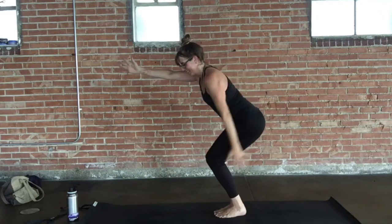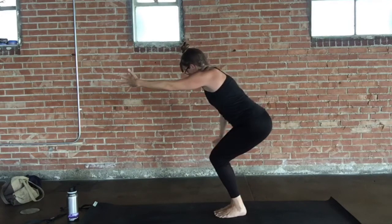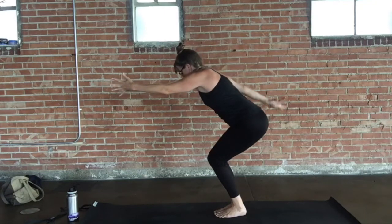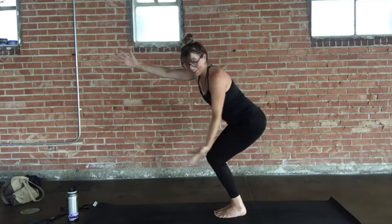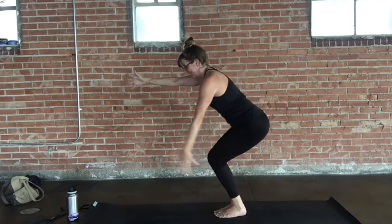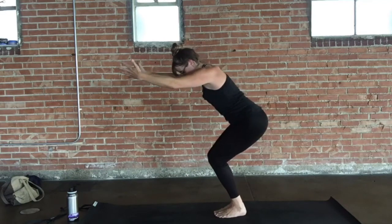Inhale, center. Last round, maybe lower the hips a little further for a little challenge as you open up through the right. Exhale, bring it back. And swim the left arm back. And bring it forward. Awesome work. One more deep round of breath here.